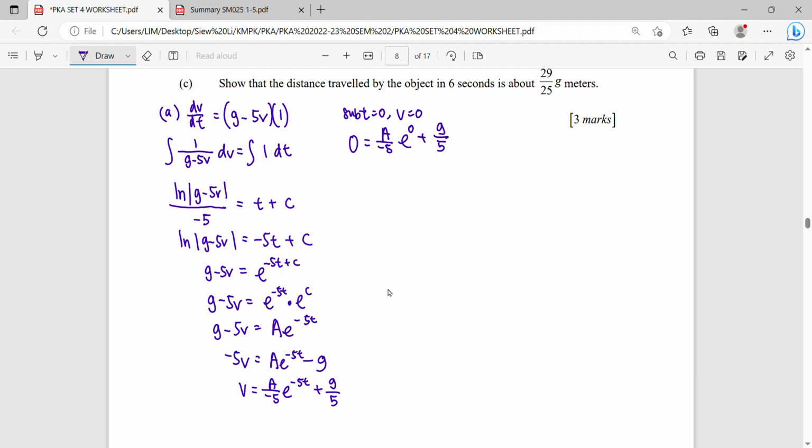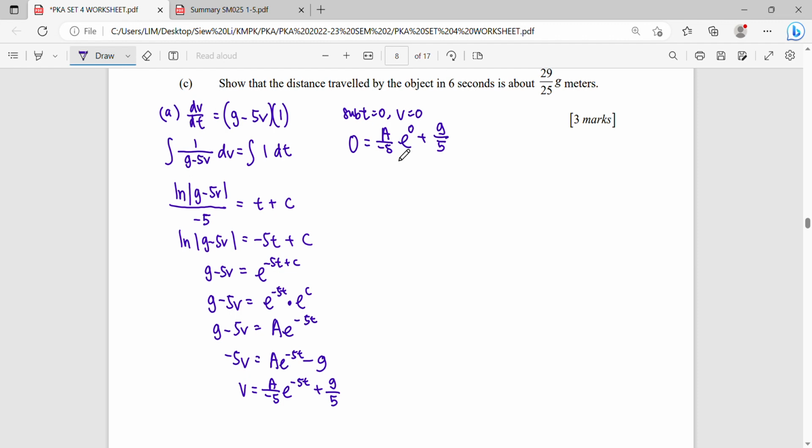So what do you need to find out here? G or A? Find out A. Find out A. G is given, is a constant. G adalah constant yang diberi daripada soalan. So kita tak payah pergi cari G. Kita kena cari constant yang kamu nak. Constant yang kita nak cari itu C. So daripada sini C ni dah jadi A. So saya nak cari A lah.